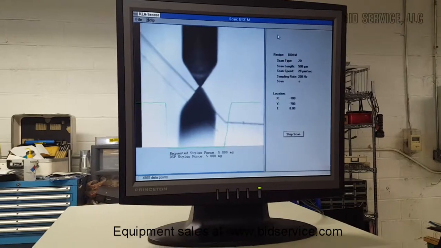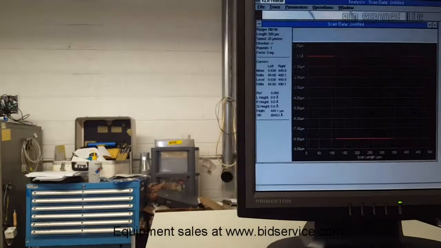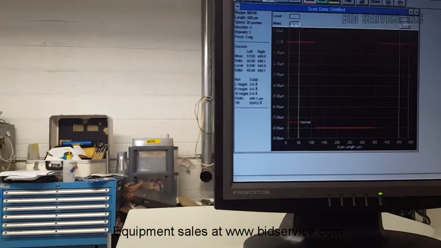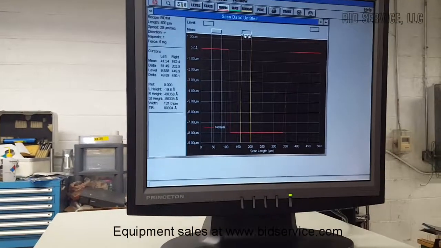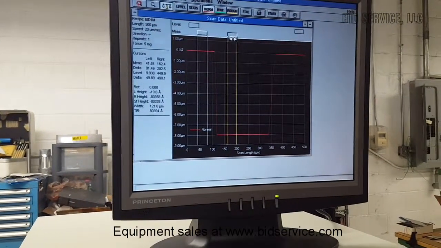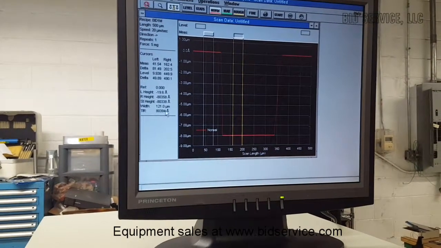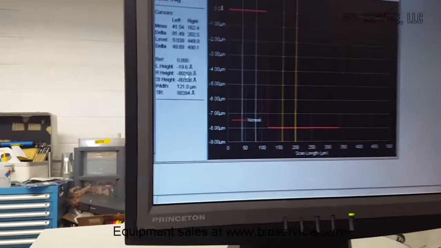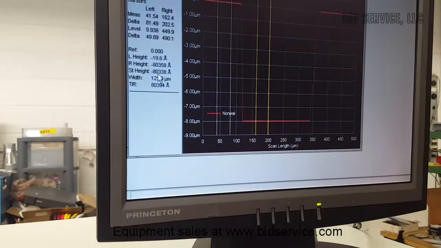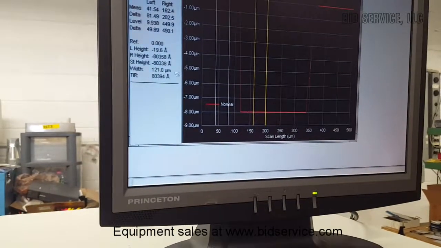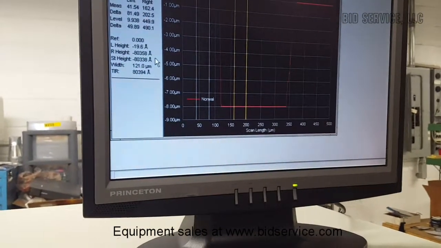So the larger the step height, we have to always use a higher range option in the recipe, but this particular scan works well even in the mid-range. So this is an etched glass sample. As I mentioned, it is about 8 microns in step height, and you can see here the step height is 80,338 angstroms, pretty close to 8 microns.